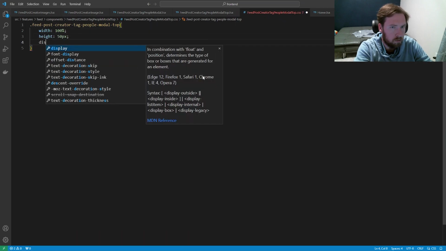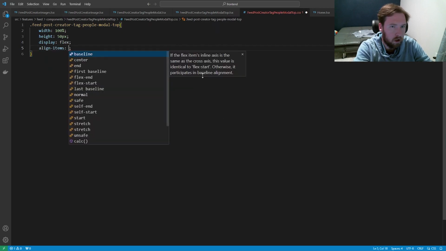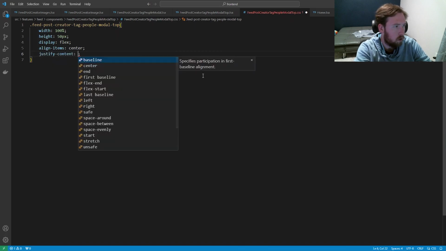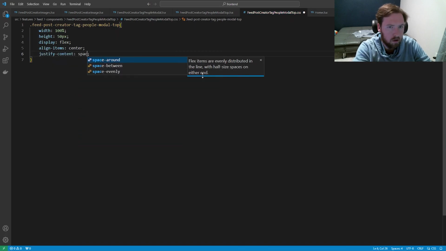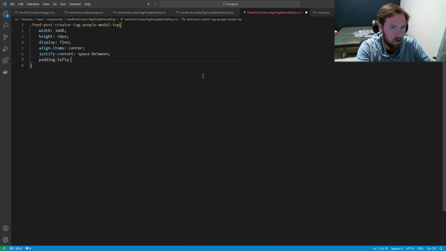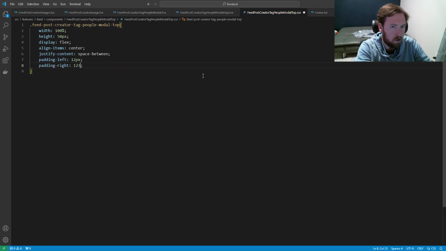We'll say display of flex, and we'll have an align-items of center, a justify-content of space-between, and then a padding-left of 12. Again, this is basically the same, so we probably should figure out a way to share the CSS, something that we can probably do at a later date, but I just want this to work.